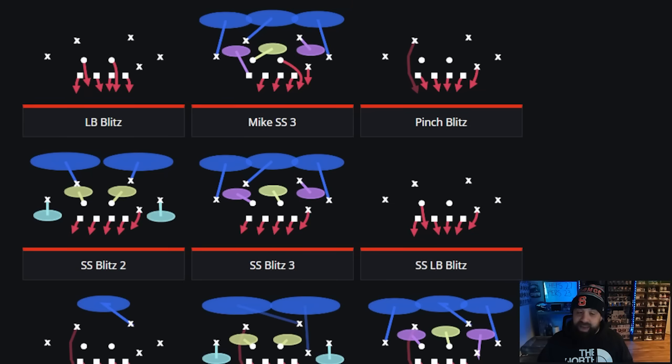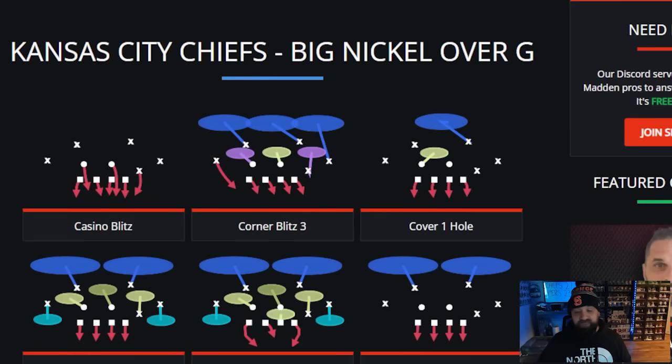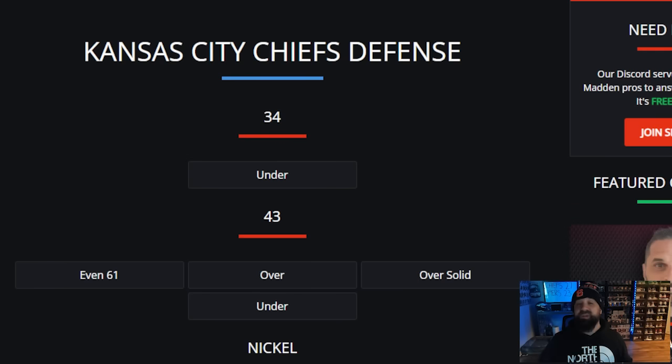And because I was running a lot of nickel and I really like the dollar, I actually decided to go with those, and again, those are the two alternate playbooks I would recommend if you like what you see there: 4-6 and multiple defense. But I switched over to the Kansas City Chiefs defense mainly because they had this big nickel over G, what I was looking to run, but they also have the popular 6-1 defense. Now, I don't run it, but you've probably played online a bit and seen a lot of people run it, and I wanted it in my playbook just in case I needed to use it.